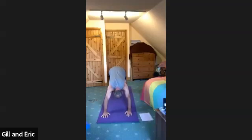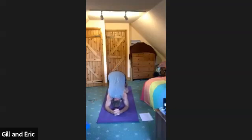If we want to make this a bit of a deeper inversion, we can go down onto our forearms into dolphin, clasping the hands together. So the forehead's maybe about 4 or 5 inches off the floor. And if you want to make it a bit deeper again, take the crown of the head between the clasped hands and walk the feet in slightly. We won't walk too far because we don't want to go up into a full headstand. Try and keep the weight off the head, just support yourself with your forearms and your elbows. Breathing into it.